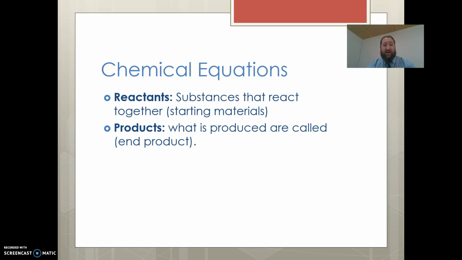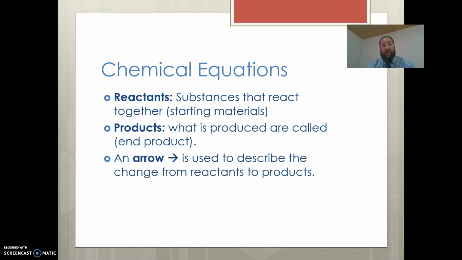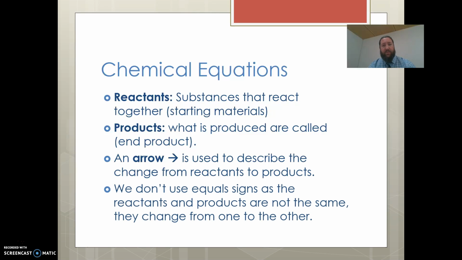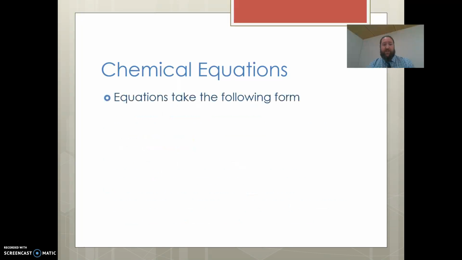The last part that goes into a chemical equation is an arrow, because this shows that the reactants have turned into the products. They've gone from one to the other. We don't use an equal sign in a chemical equation because that tells us that the 2 things are exactly the same. A chemical equation goes from one type of thing to another, so we use an arrow sign rather than an equal sign to show that transition. They all fit into this basic pattern: reactants, arrow, products, because the reactants turn into products.